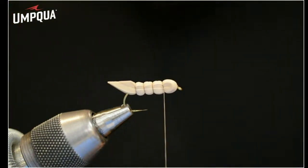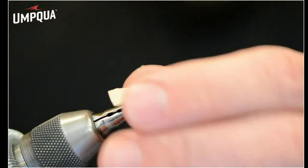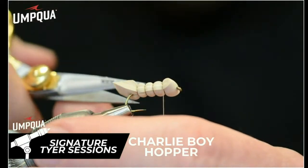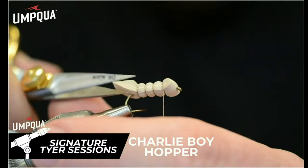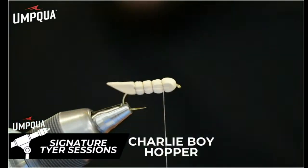Now, one of the things that I noticed when I first started coming up with this fly is that with the real hopper, the back end of the body is fairly narrow. So I'm not going to cut this to a point, but I am going to cut it to a taper. So I'm just going to knock the edges off like so.